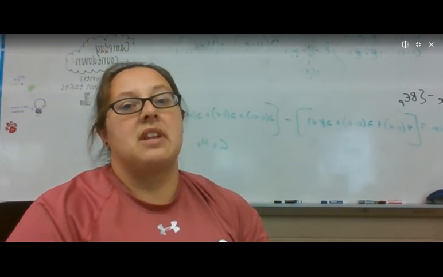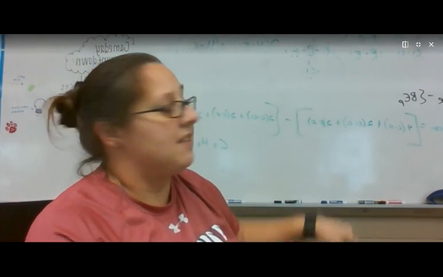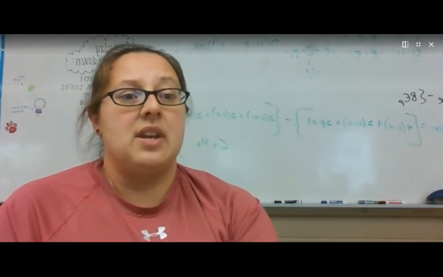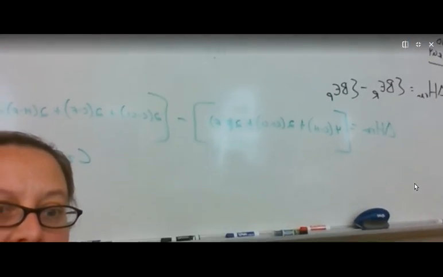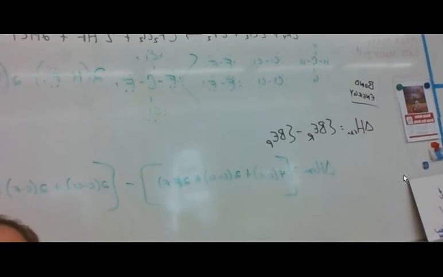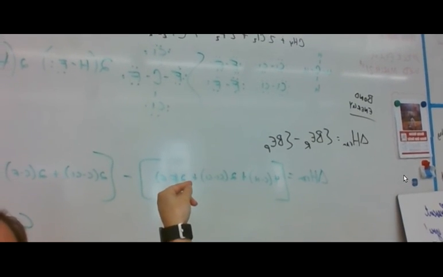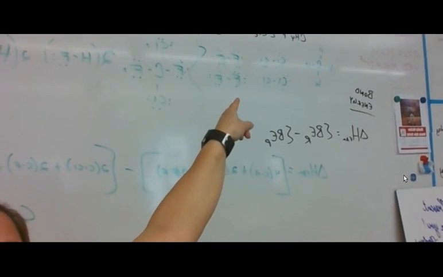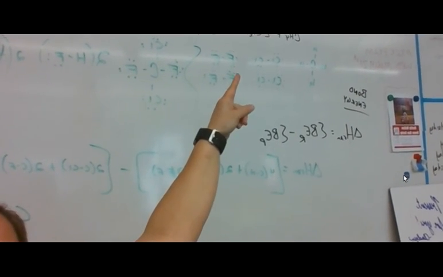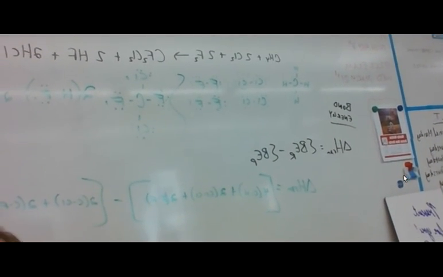But you absolutely have to sketch out those bonds so then you can count how many different bonds you have. And so in this particular one, I set it equal to delta H. All right, I have 4 CH bonds. So that comes from over there on the right. I have 2 ClCl bonds, and I have 2 FF bonds. And where I'm getting that 2 from is from the 2 coefficient.